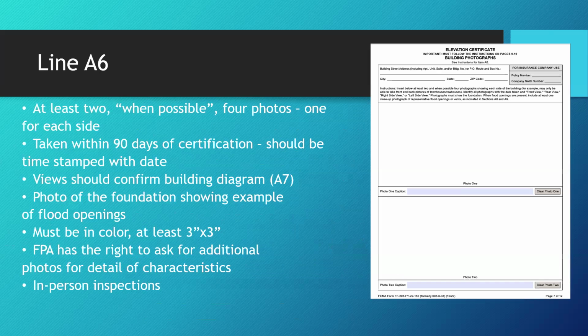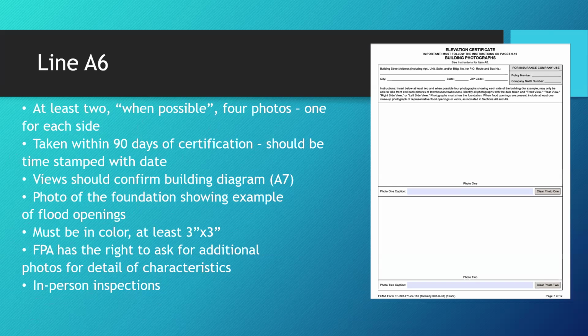So line A6 is to have at least 2 photos, and then when possible 4 photos, and it should be pretty standard as we have photo capabilities that are widely available to have 4 photos, and they want 1 of each side. The important thing with the photos is to capture the details and the characteristics of the foundation.